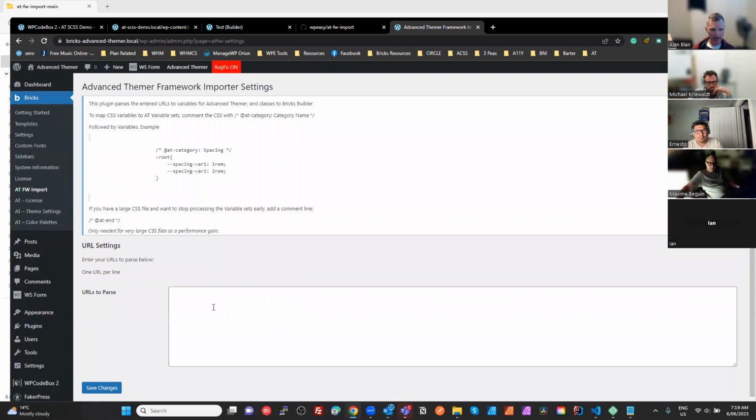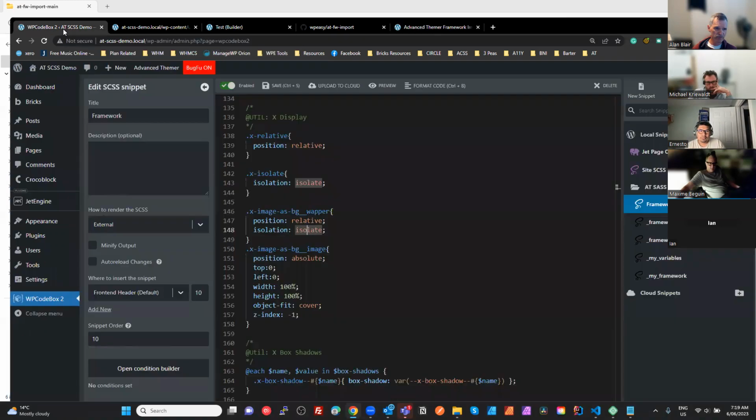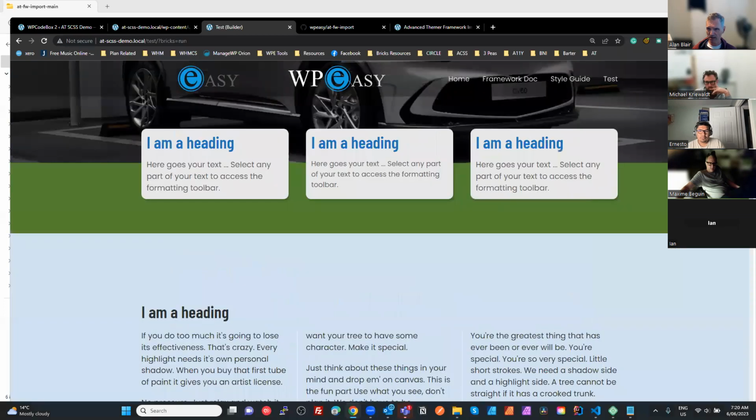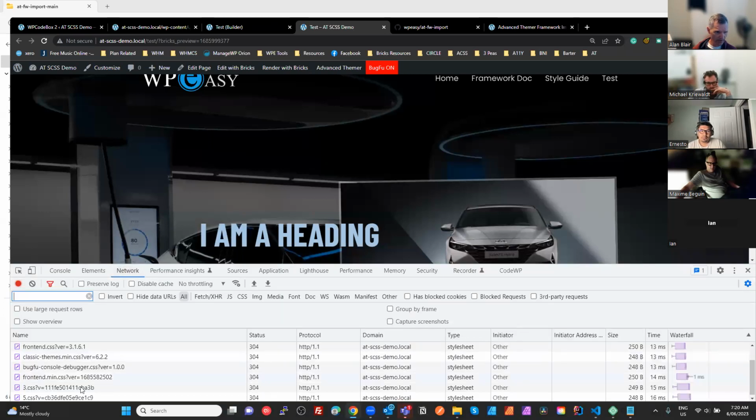In there, all we have to do is put the URL to the CSS generated by your code manager, in this case, WPCodeBox. To find that, here is the framework. Basically go to the front end and have a look at your network, your CSS.